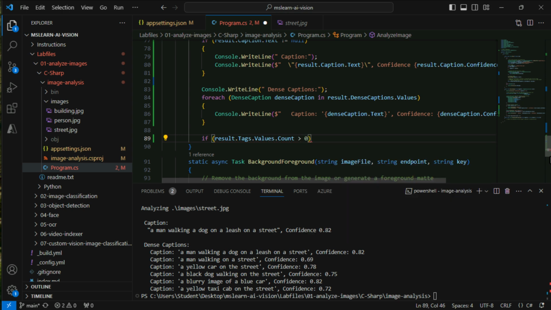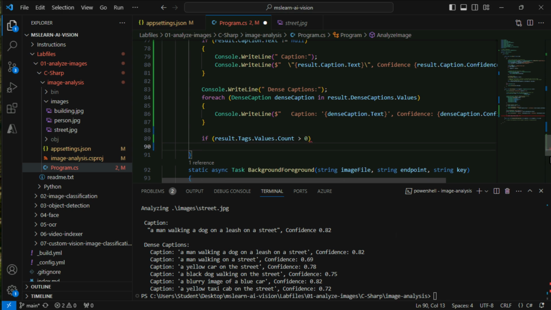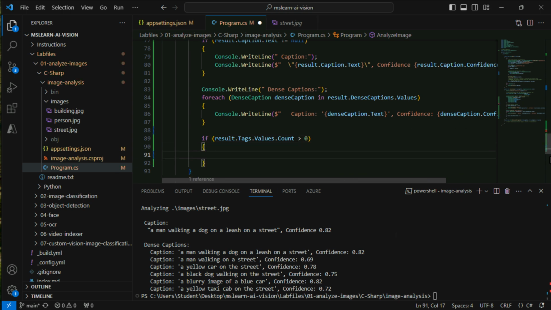If there are more than 0 tags in here, then what we want to do is write them out, right?